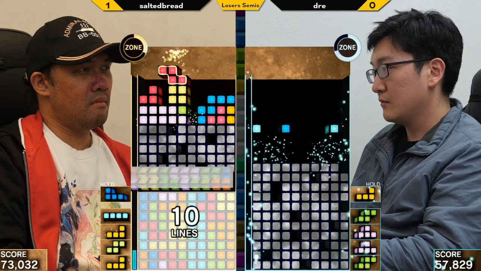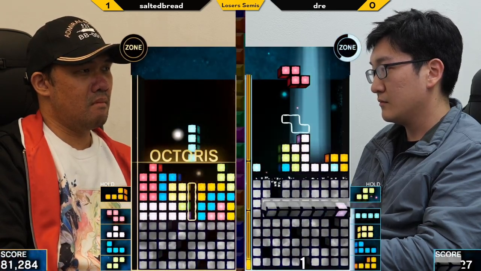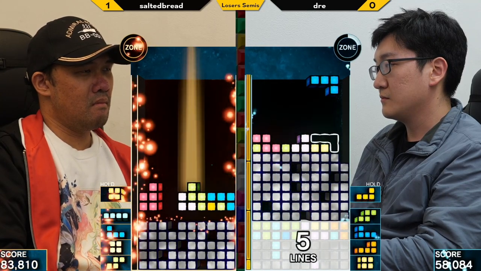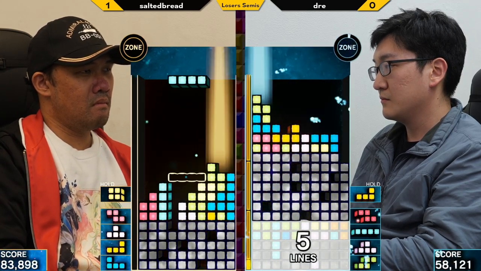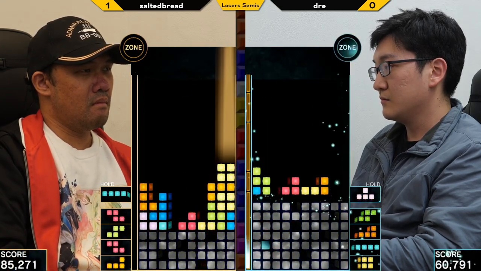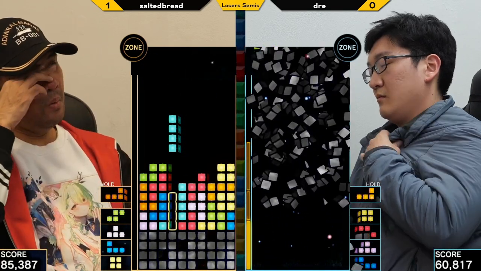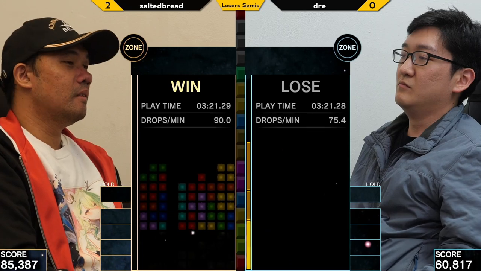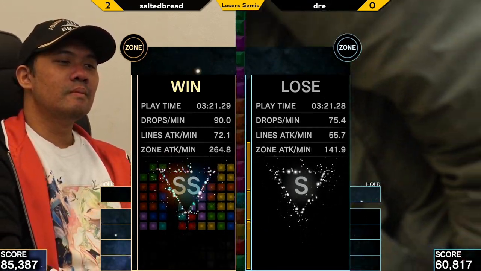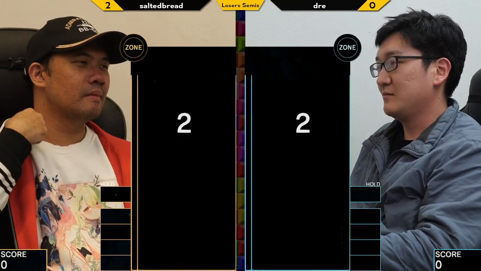Man, Salted really waited until he was all the way up there to do anything. 27 attack zone. Looks like Dre has some rough pieces for his down stack. Definitely hoping for a T-piece there. What can he do? Can he tank this at all? Nope, can't do that. Alright, that's 2-0, Saltedbread. This looks like match point right now. Let's see if Dre has anything to say about that.